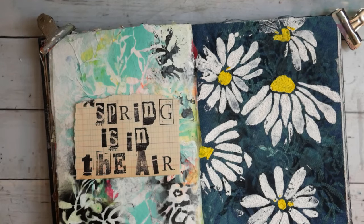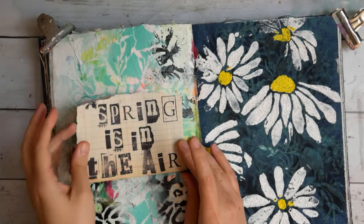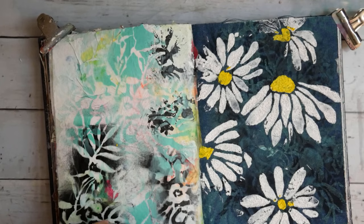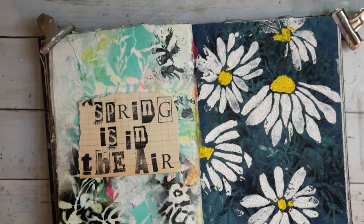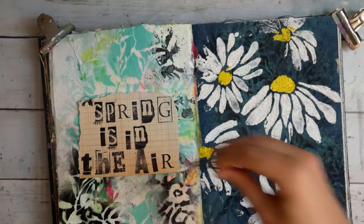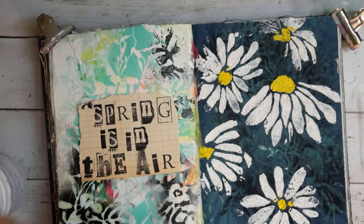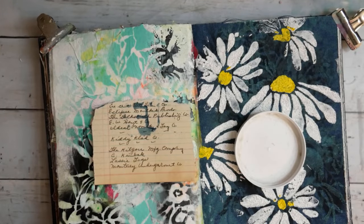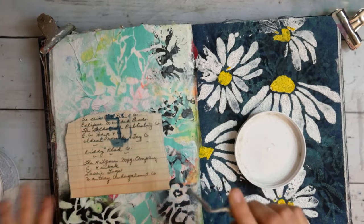Alright, so I'm fiddling around with where I want to put this because I don't want to block too much of my color that's peeking through because I really like that. But I finally decide on a spot, and I'm still tearing off some of the edges a little bit because I don't want it to be as big as it is. But then I do finally decide on a spot, and I am grabbing some of the little bits that Erin sent. I really liked these little die cuts that she gave us. So I am sticking this down with my Yes Paste.